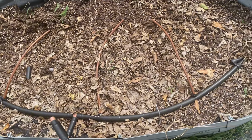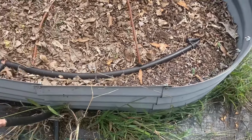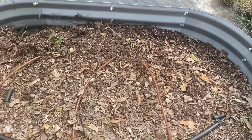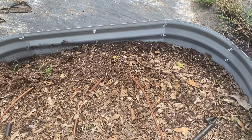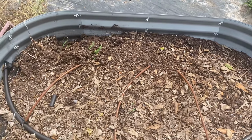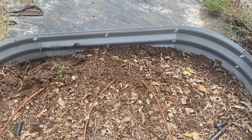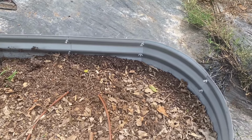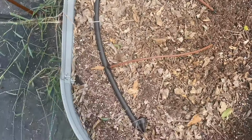But I am going to be, there are still some weeds that are around this bed. I'm simply gonna pull these weeds out of this bed and I'm going to pop some plants in here. But what I want to talk to you all about is using your space as wisely as you possibly can. And there is a method called the square foot method. And the square foot method teaches us to use a square foot to plant your plants.